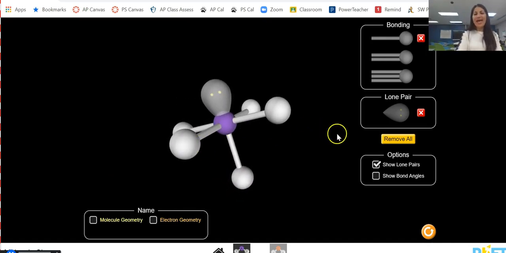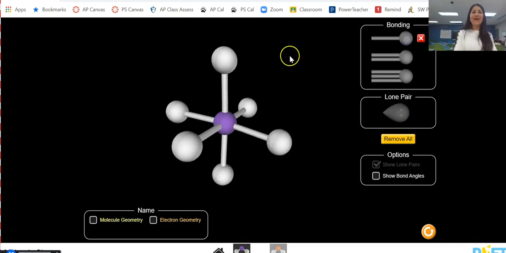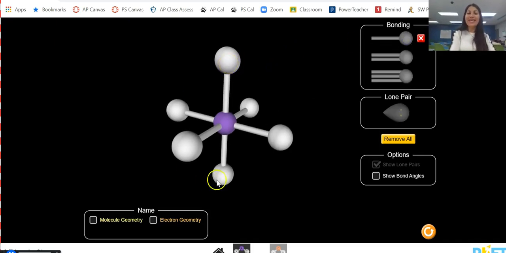All right, and the last one, let's take off this lone pair of electrons. Let's add one more. So now we've got 6 atoms going around the central. What is the name and what's the bond angle? All right, and hopefully you said octahedral, and these are also all going to be 90-degree bond angles.